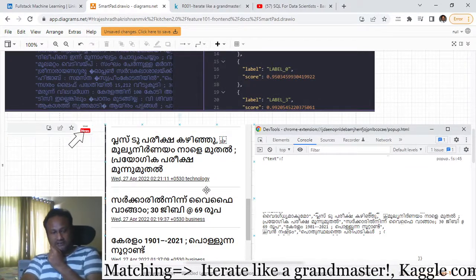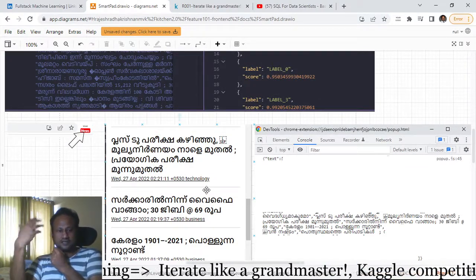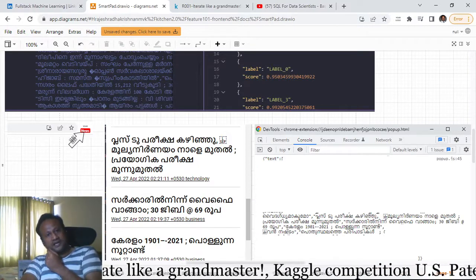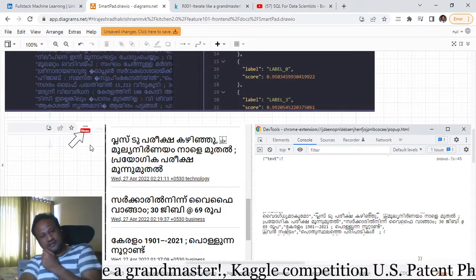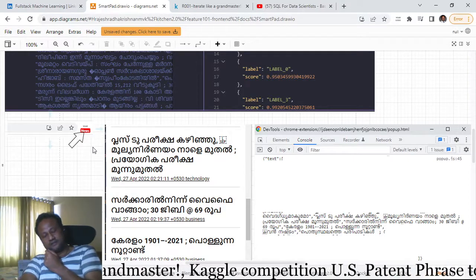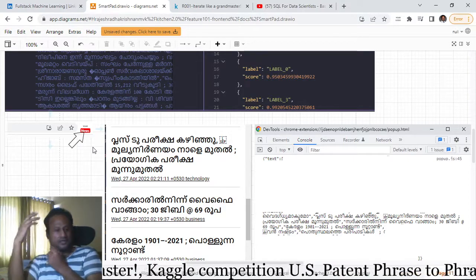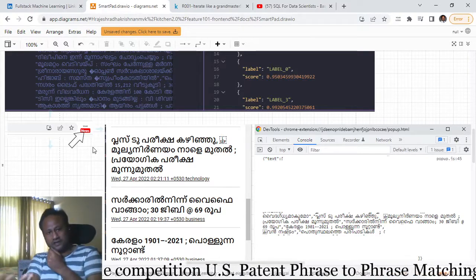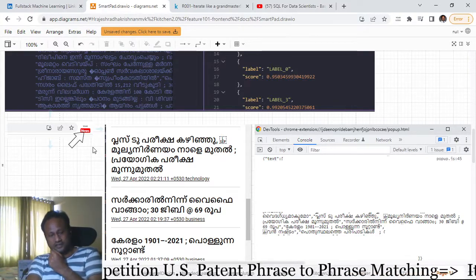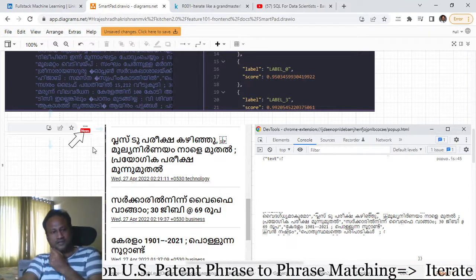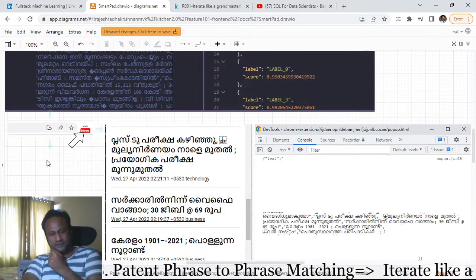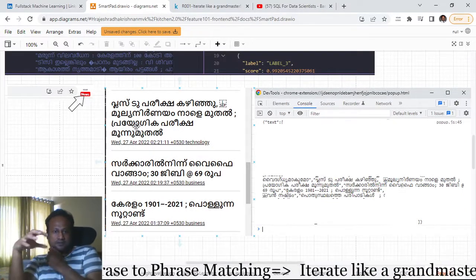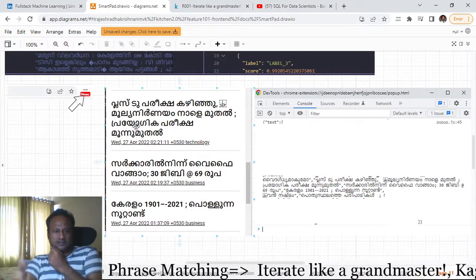You could see every 5 seconds it will read the RSS feed, and the red news badge is a property of the extension. I'm not going into the details of the code for the extension development. There are a lot of open source Git repos. I used one of them and tweaked it for my purpose. When I click on that, the pop-ups were not coming in my recording, so I took a screenshot.